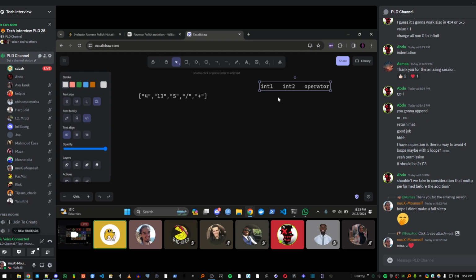I think it takes care of that because it says that it will be valid. Actually, I'm not sure. Maybe when doing the code we can check this operator first, then this, so we start with multiplication, for example.